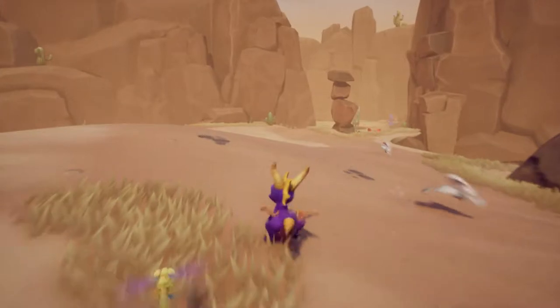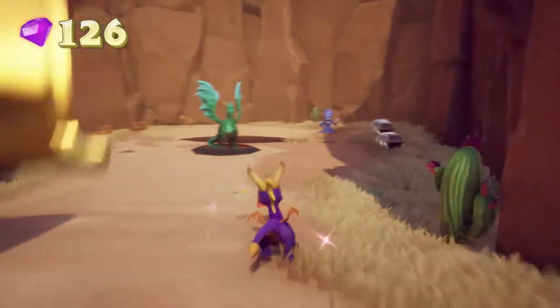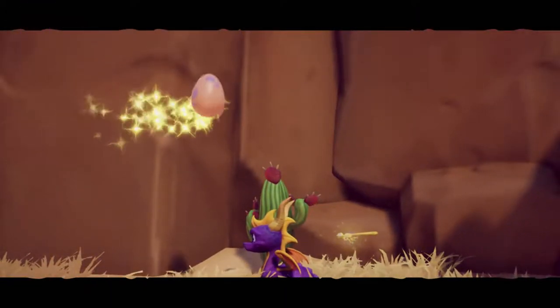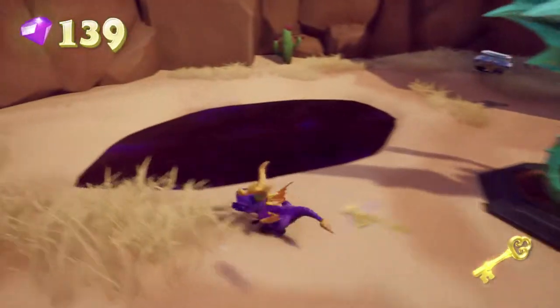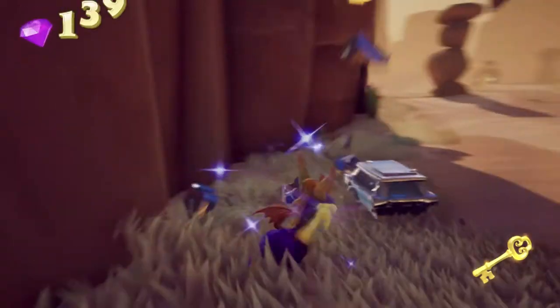I believe there's a level around here somewhere too. There's also a thief over there, as you can see. And the dragon. He's off camera. Well, that was easy. Here's the key for this hub world. I might just finish off the hub world and call it a video. One level plus the hub world. Seems reasonable.